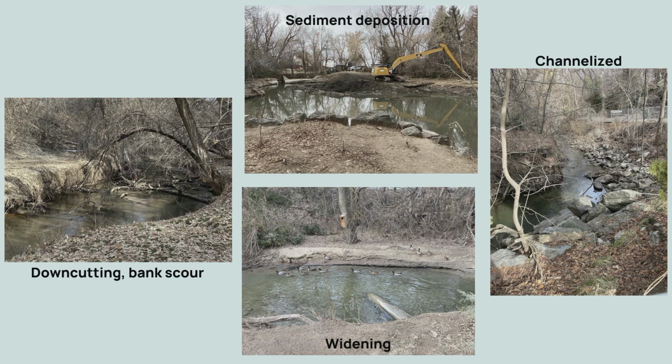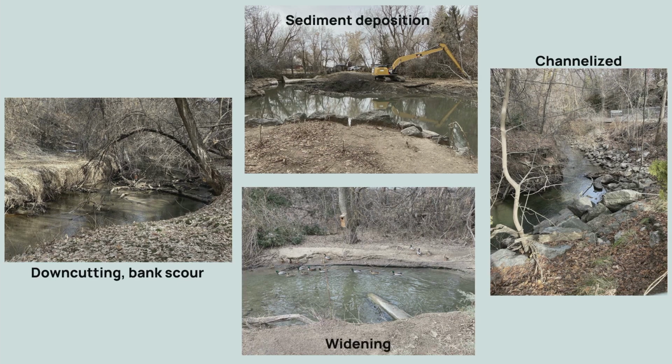You can see on the left here, both banks are quite a bit higher than the water. It's probably not easily going to reach that floodplain unless there's a major flood event. So that's indicating down cutting by the creek. You can also see the creek's right side grassy bank is overhanging, which indicates some scouring going on underneath.